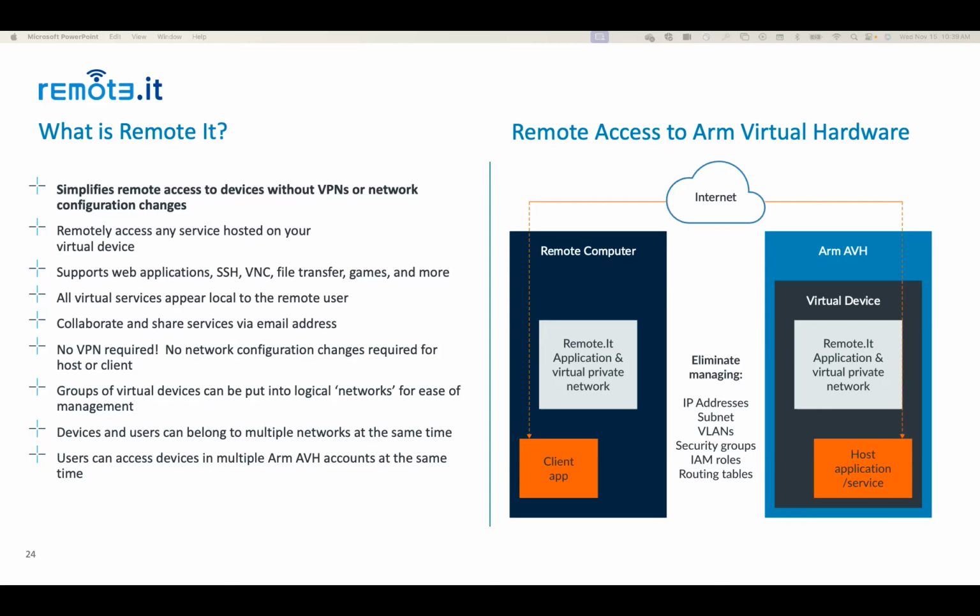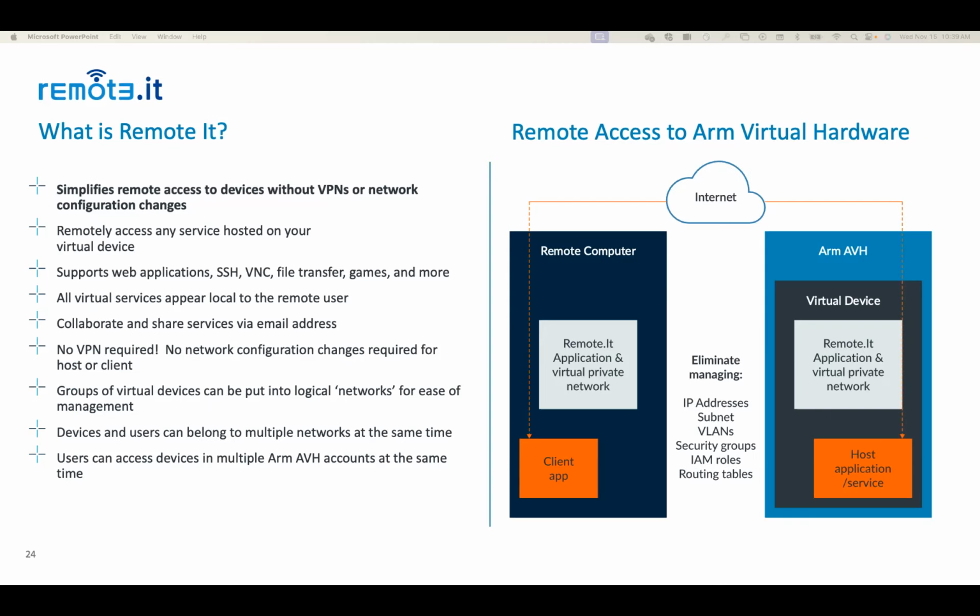And what we've done is just extended their technology, partnered with them to modify their client and host applications to detect ARM virtual hardware instances. Corellium has helped us integrate Remote-It's installation directly into the flow. And with that, you can now connect to any ARM virtual hardware device very natively and manage those devices as if they were physical devices alongside your fleet of AVH. And this is just an example of how ARM virtual hardware as a component can fit together with other components and build out a more complete solution.